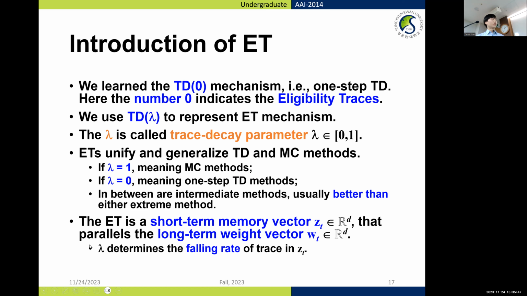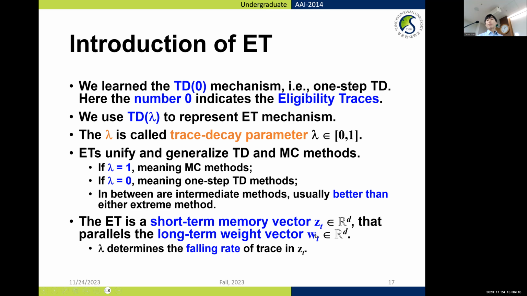And from another point of view, ET is a short-term memory vector. Here we use z_t to define a new vector that represents the short-term memory, which belongs to a d-dimensional real number space. So this z_t has the same dimension as the weight vector, which here we call the long-term weight vector.